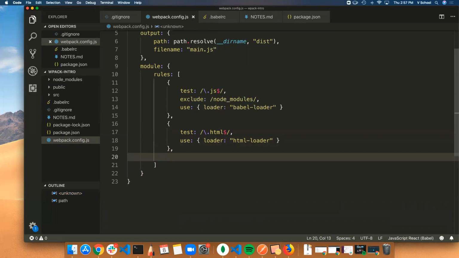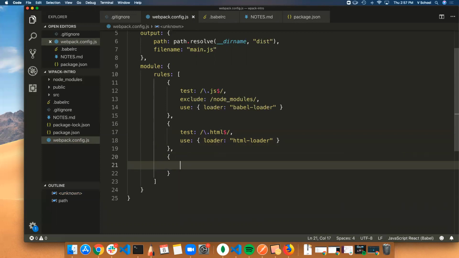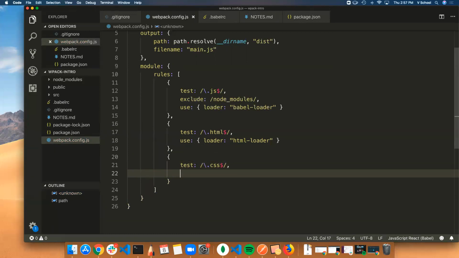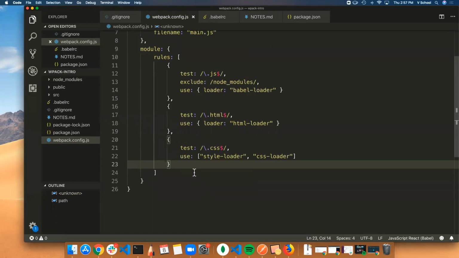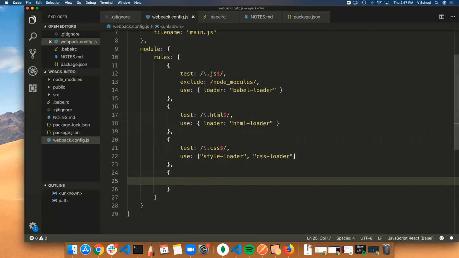So great, we can move on to the next one. Next, we will test for any files that end in .css. And when we have that, we have two loaders we'd like it to use, style loader and the CSS loader. Lastly, we have that file loader.